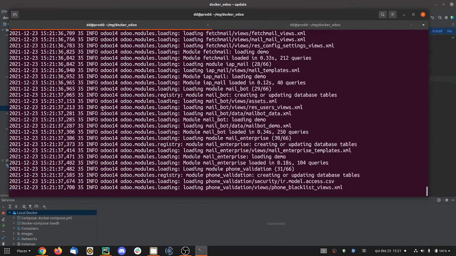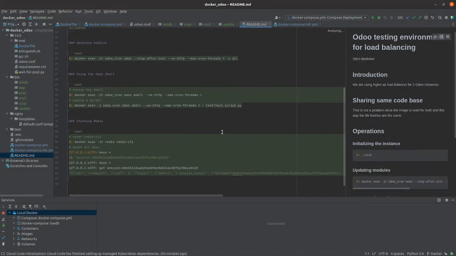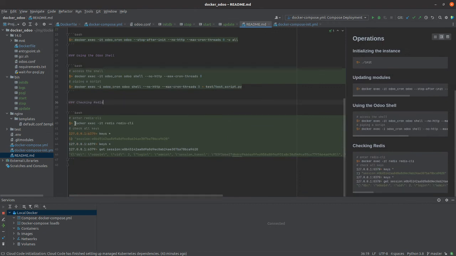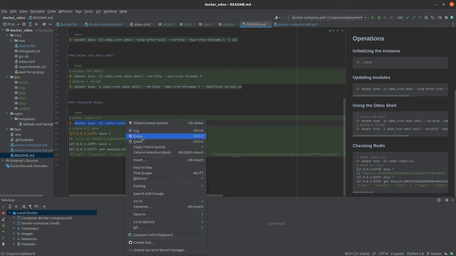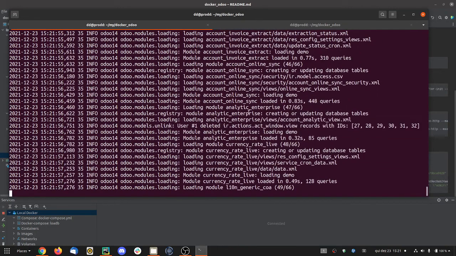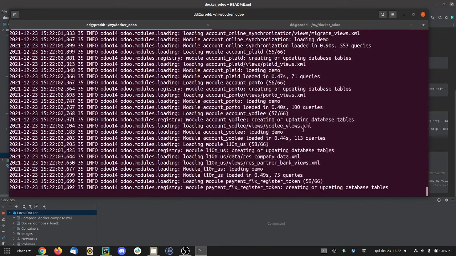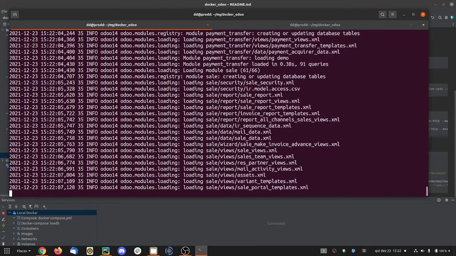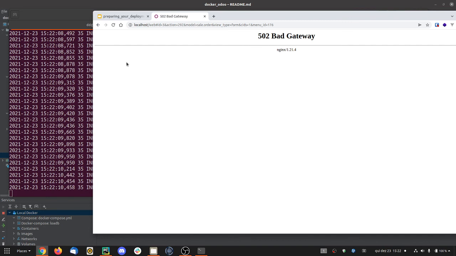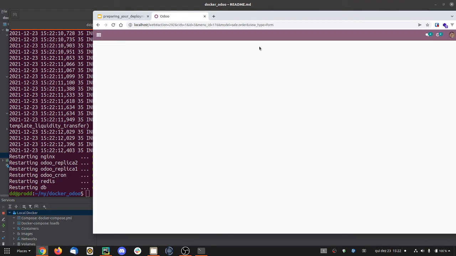Currently, we are using the Redis module. I can show you it is working. I have it here in the README file to check that. So if we do docker exec Redis and run redis-cli, this hasn't stopped, so let's wait a bit. As we are doing this, the server is down because we stopped the replicas. Okay, now it's restarting the replicas, and we'll do cron and Redis. Refresh. There you go, serving again, and the server is updated.